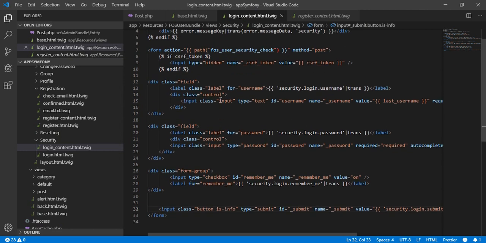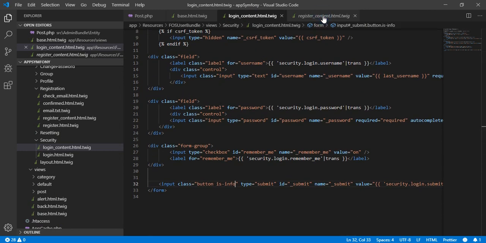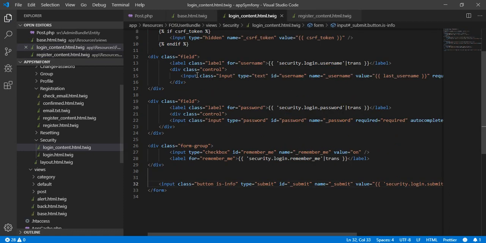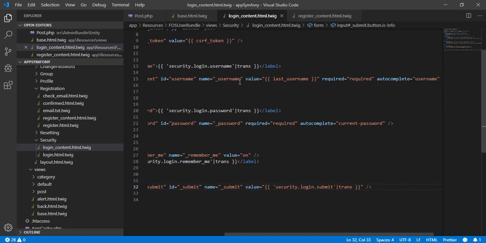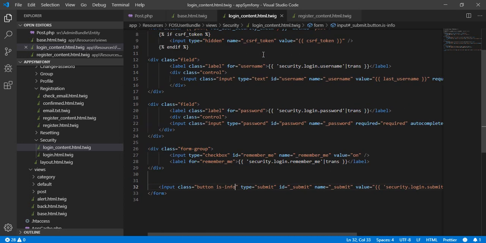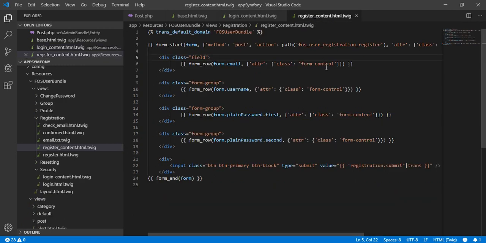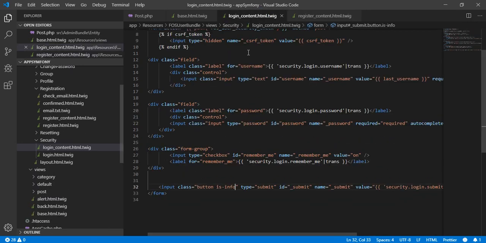So name class, it's field and not, so here field. Save, and we leave those as form row. We need to do the same like this with the input. And here it's not form control.